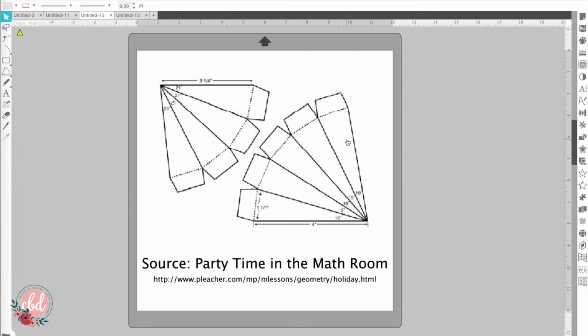Now, I'm going to be the first to tell you that I am not a geometry whiz. So I'm going to show you just based on some measurements that I came up with. Of course, if you're designing your own Moravian star, your measurements will probably be different and maybe more exact, but this will at least get you started and you'll see how to do it in Silhouette Studio.